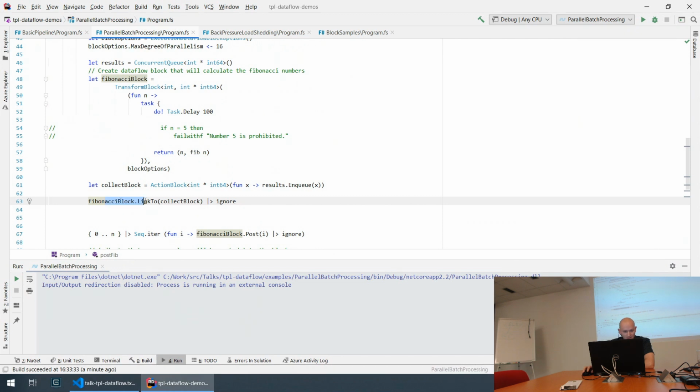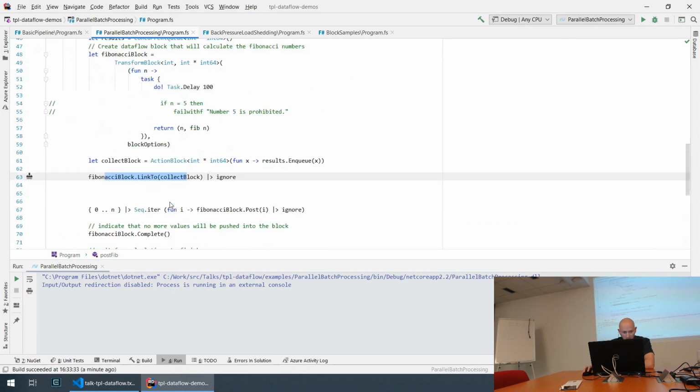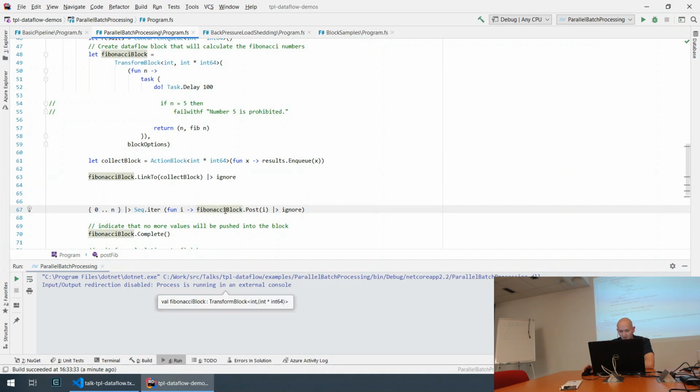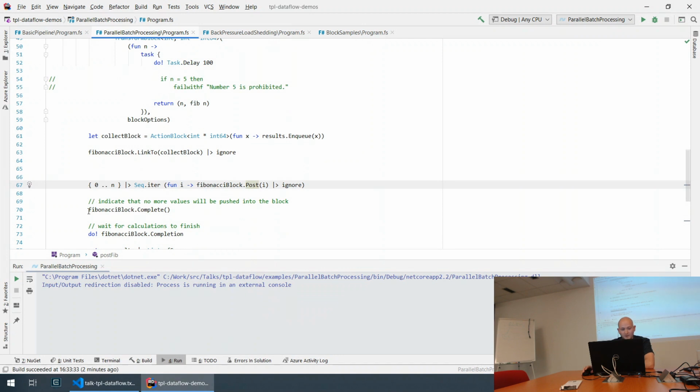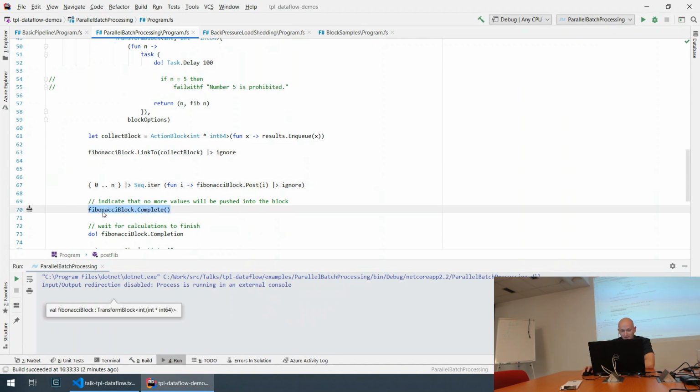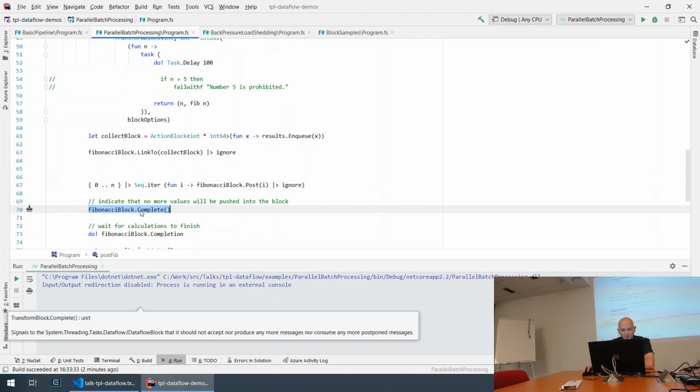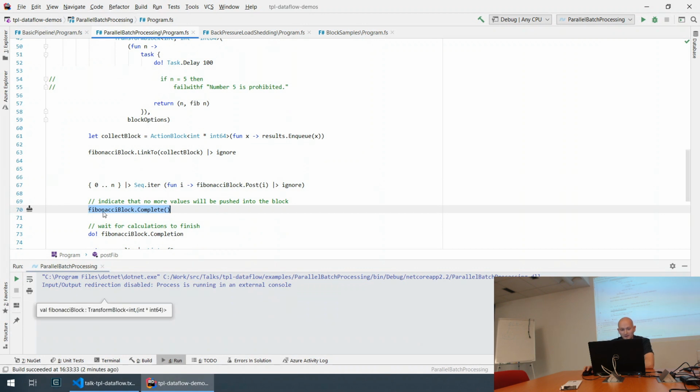Then we can link the blocks. We will send all the values to the Fibonacci block, this time using a different method, and we will complete the Fibonacci block. Now, like I said, when we call the complete method, the Fibonacci block will stop accepting any new messages.